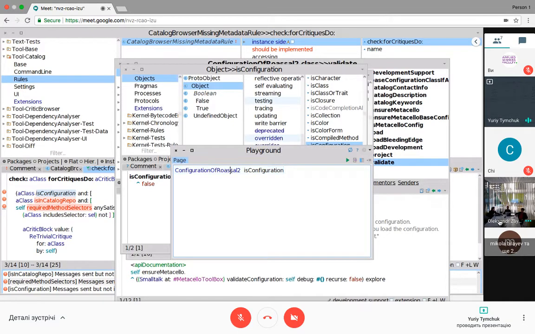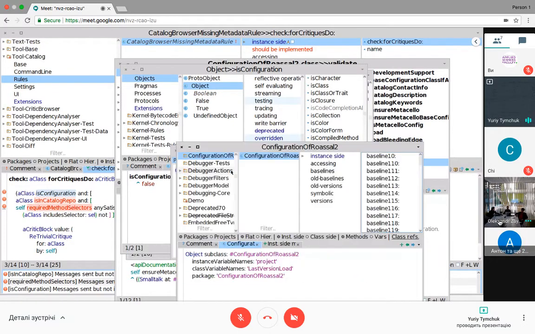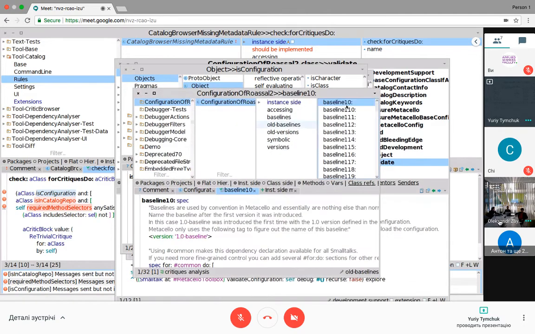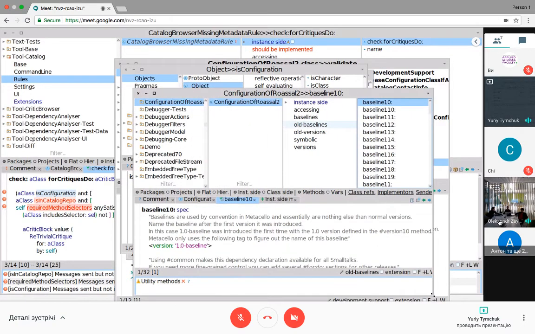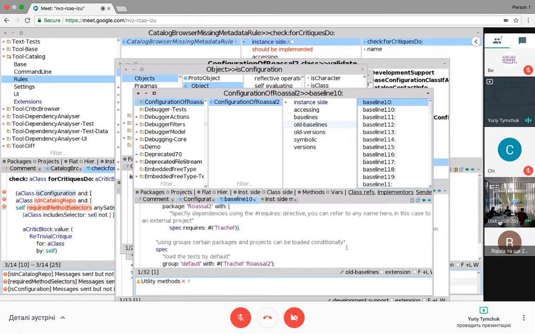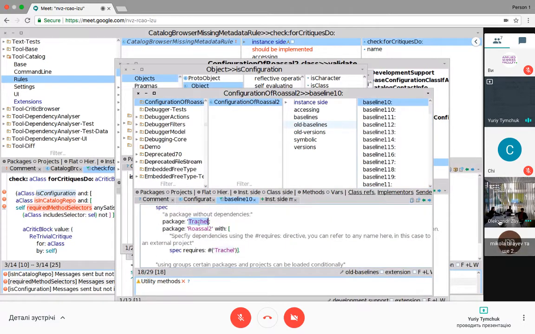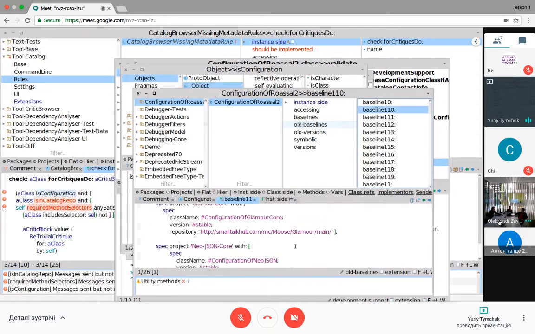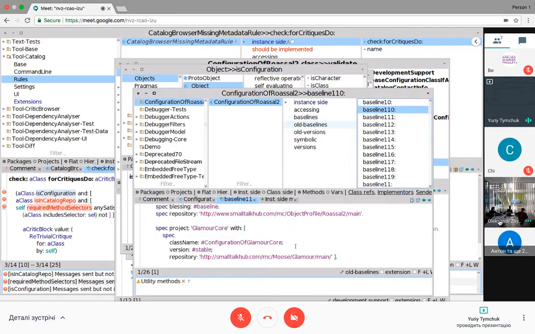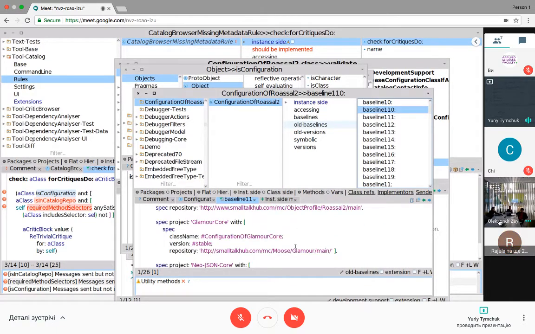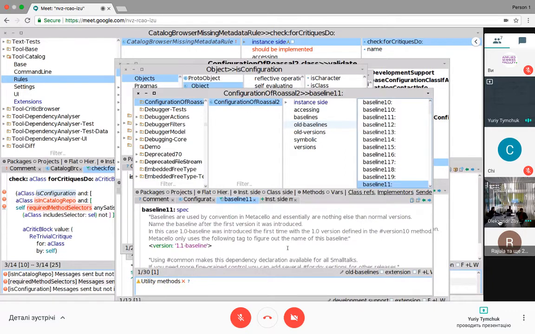Here is our playground. We browse this configuration. So essentially, configurations have two things. They have baselines that say, I have this package and that package that depends on this package. And then in other baselines, you see that you have more things. So in the newer version, probably we should check this one.